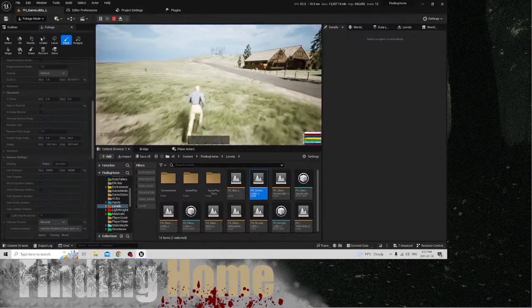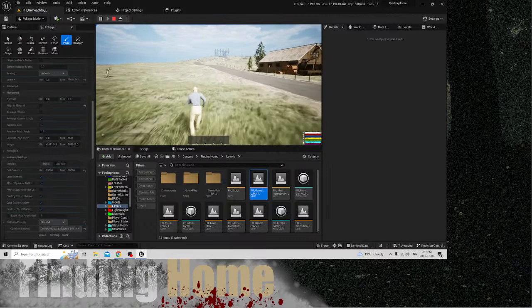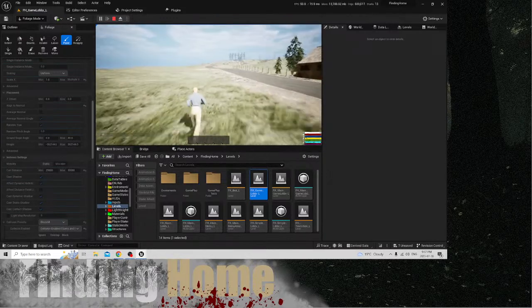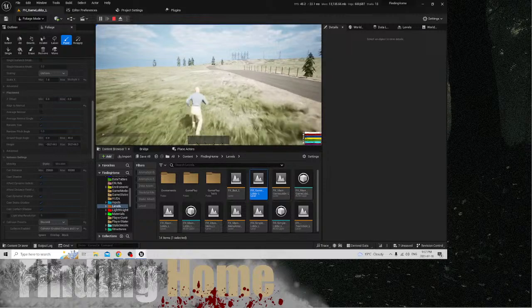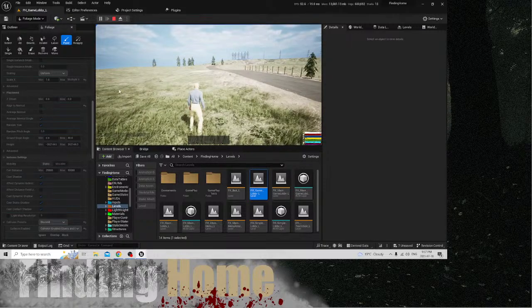Interesting. These trees should have loaded in by now.